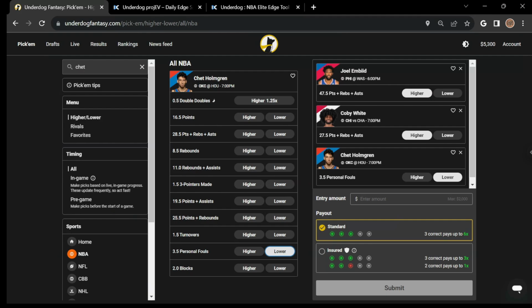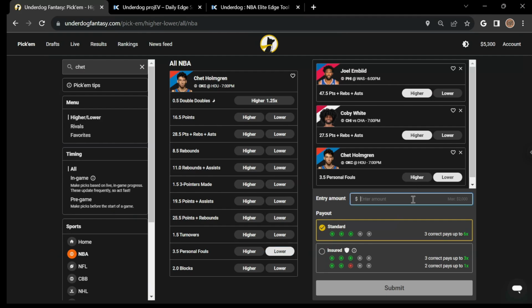And if we look at the entire season for him and look at his fouls, he's only gone over this mark in 3 games, and they were early on in the season where he had 4 fouls. So he's been pretty good lately with the fouls not going more than 3.5. So I'm going to take a shot at him, and we're going to do this.